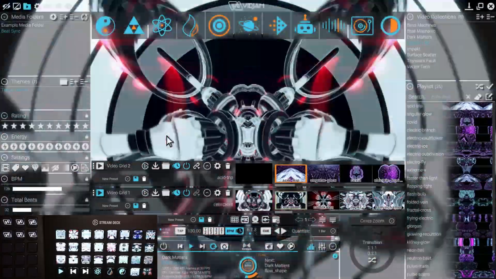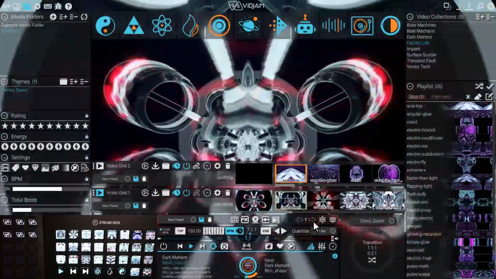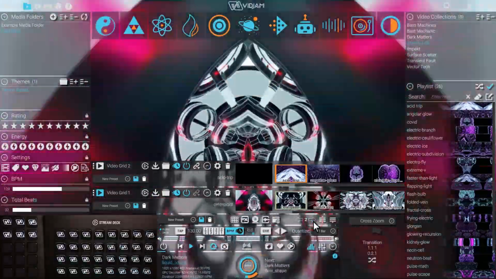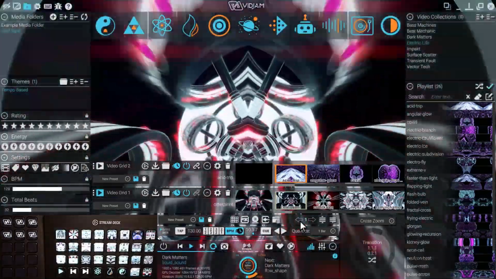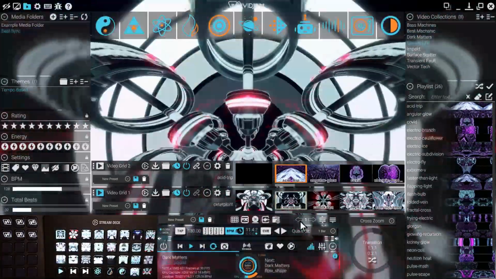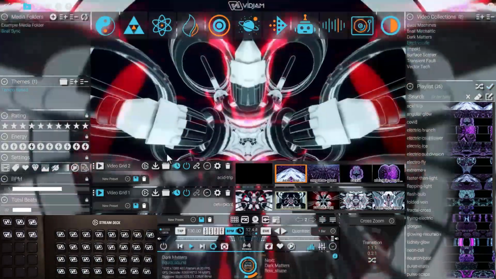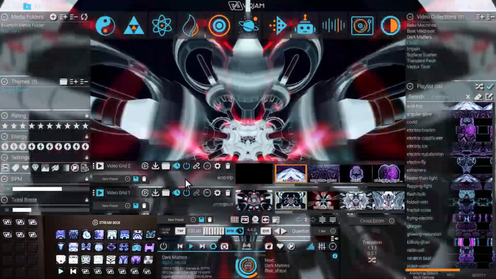Vidjam supports up to 10 pages per device, and you can quickly swap between pages by using the page button on the layer bar. These page buttons will change pages on the currently selected device that you set up in Preferences. Now I'm on page 2. I'll map the second layer to page 2.